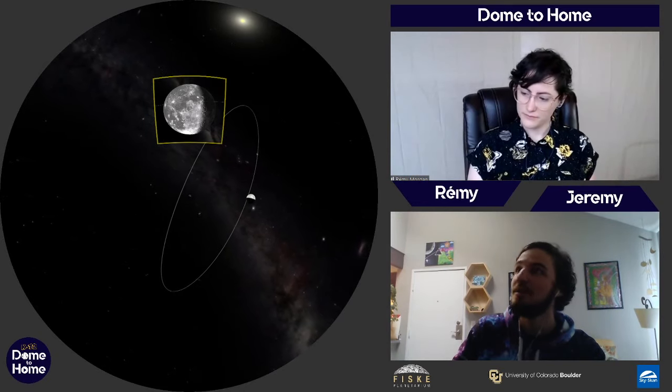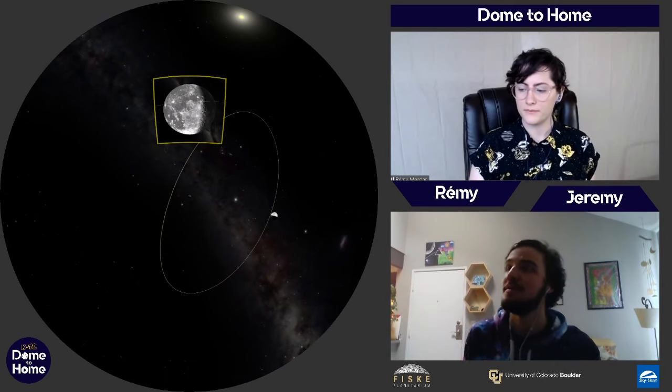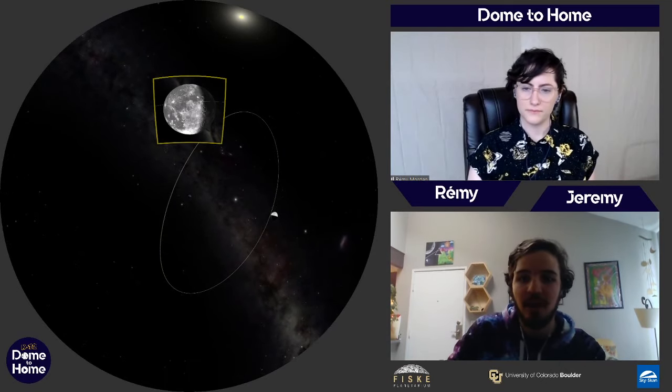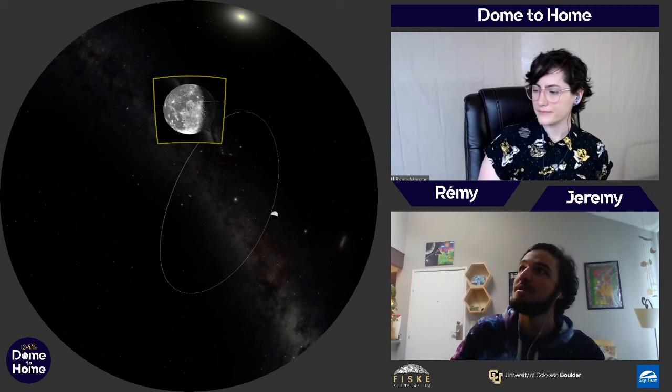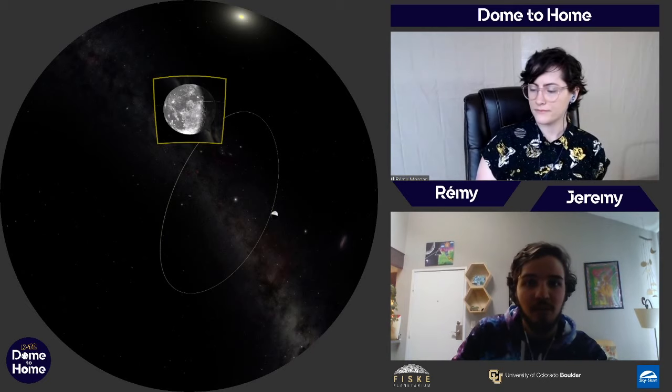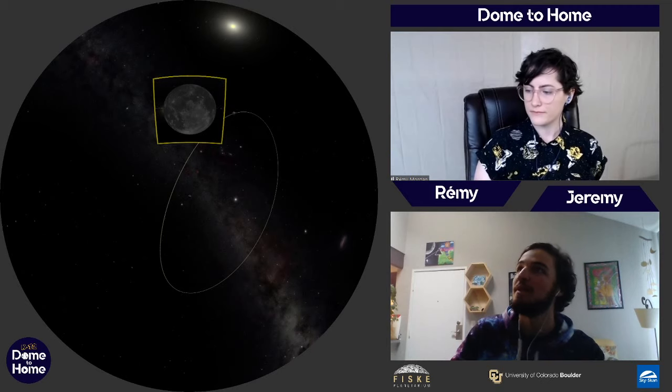So here we have the Earth in the middle. The moon, that white line that I pulled up, is the orbit. So it's the path that the moon takes around the Earth in a month. And then on the top of the screen, you'll see the sun there. If I move time forward a little bit, you'll see the moon start orbiting the Earth, that blue dot in the center.